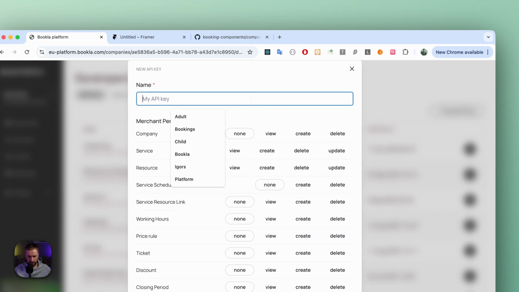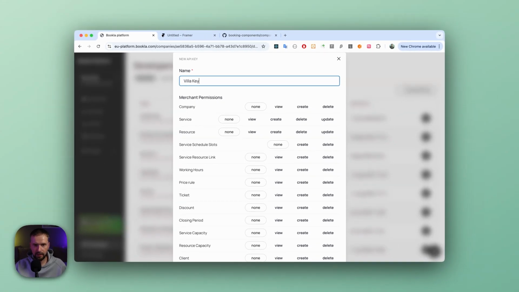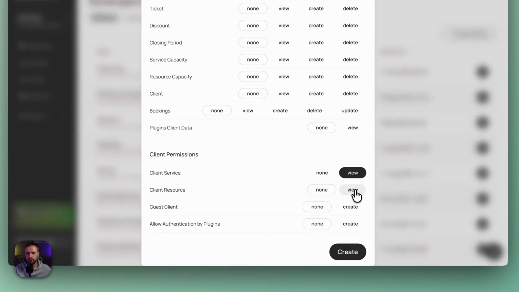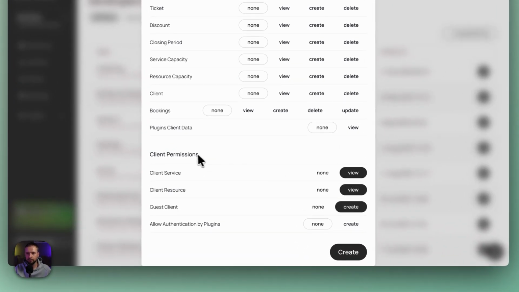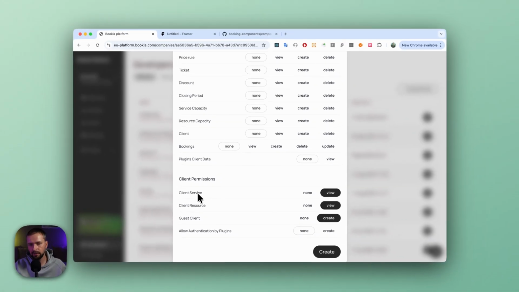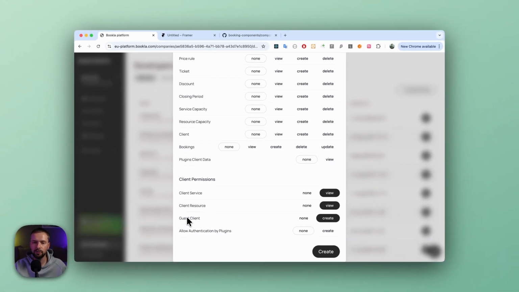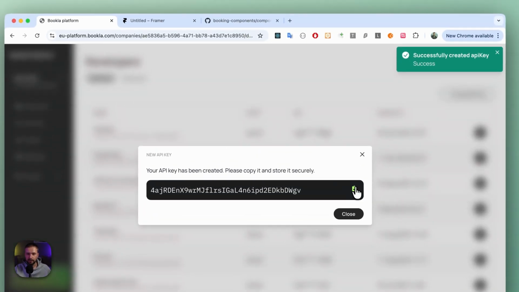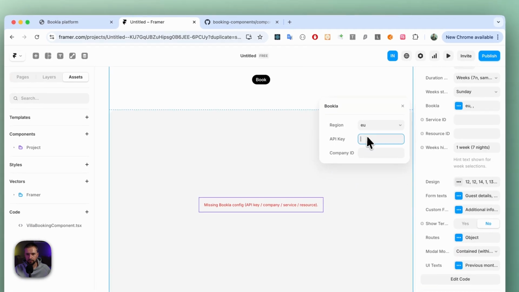Let's call it Villa key. And for Framer, we need to select only these 3 permissions. So basically to get the service, resource information, and also to create a guest client booking. Click create, and now we need to copy this API key and go to Framer.